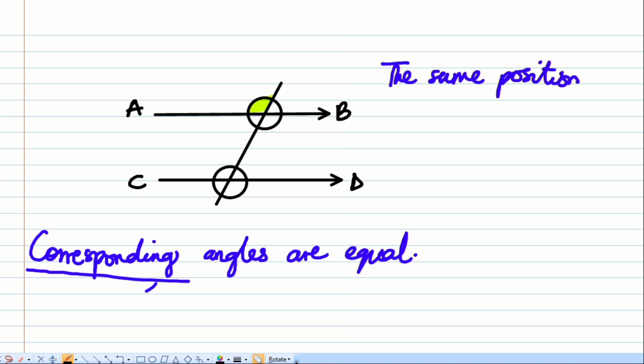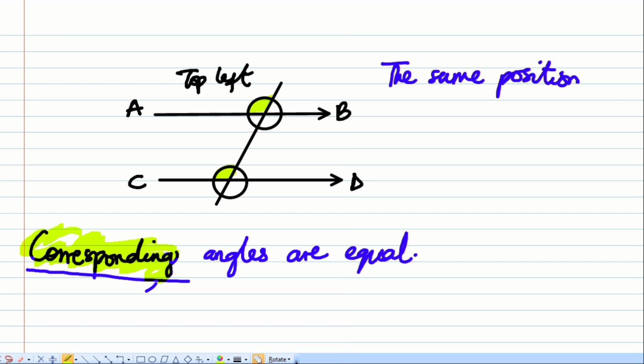Now you see that this angle I just shaded is on the line AB. Which side on the line AB is it on? It is on the top left, right? So you see that angle is on the top left of the line AB. We're saying that the corresponding angle to that will also be on the line CD, top left also. So this one would be equal to that one. That's why I'm shading them the same color. They are equal, and the reason for that is what? Corresponding angles are equal. So when you hear corresponding, that's what we mean. That angle, top left AB, is corresponding to what?